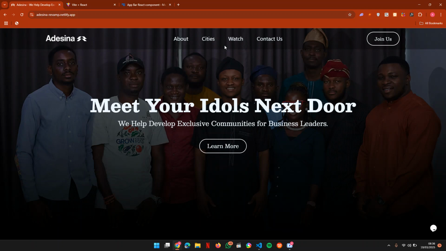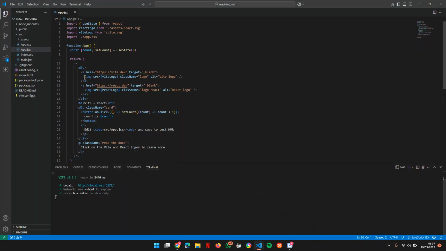Now, let's look at what a component is. It means that in your React projects, you are going to be building pages and you are going to be building components. So when you have a project to work on, you must be able to decipher what pages I will be creating, then which components I will need to bring together to build that page. So let's head straight into our project and see how you can build pages and components.